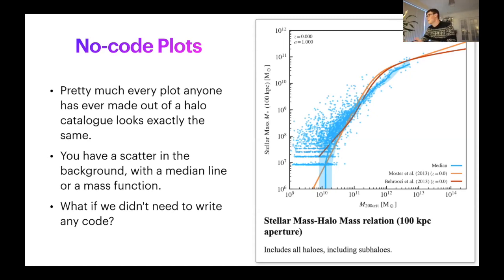I mean, everything's handled internally by the library. So you just take that YAML and the library knows that that field, the stellar mass in 100 kiloparsec apertures, should be formatted as the one on the vertical axis. On the horizontal axis, M200 crit is nicely formatted. And everything is all together within there. And then once you've got all of this infrastructure built up, you can start thinking about automation.